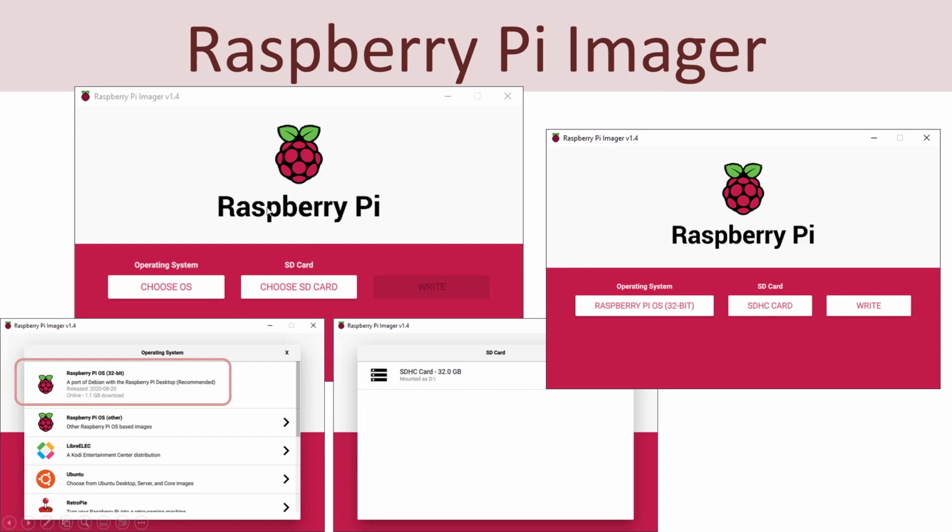So basically it's very simple to use. You just choose the operating system. Typically you use the default operating system, which is Raspberry Pi operating system 32-bit. So that's the default choice, but you can also choose between other operating systems. Then you need to insert an SD card into your computer and then select that SD card in this option.